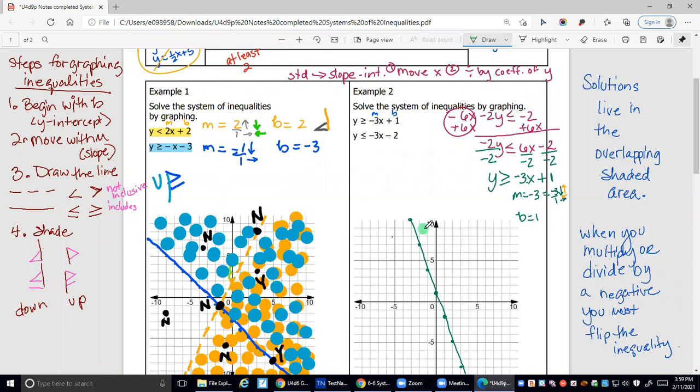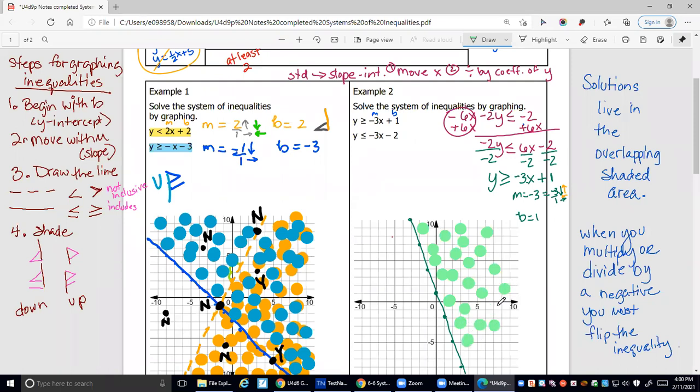So talk to me about that. So I start here and I shade up. Why are you saying that it doesn't matter which way I shade? I thought you meant like drawing the line shade. Oh, no, I mean like where I'm going to color. Yeah, because if you don't shade in the right place, you don't know where the solution is. Does that make more sense? Yeah. Okay, so here we go with this.